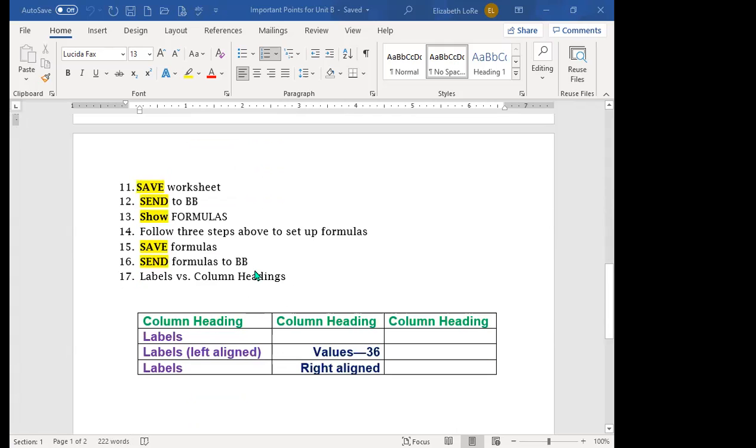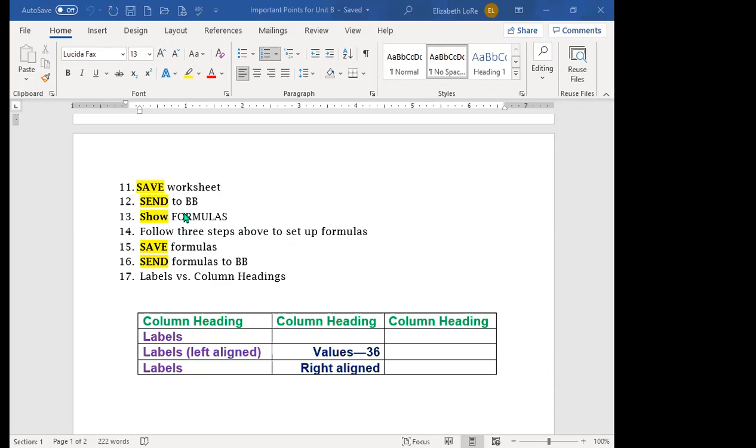So for unit B, C, not everyone in C and none in D, for formulas, save the worksheet, send it to Blackboard. This is going to be for your Excel test also. Save your formulas, follow the 3 steps above to set them up.